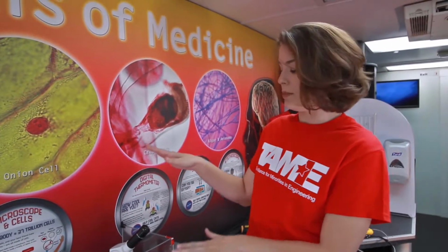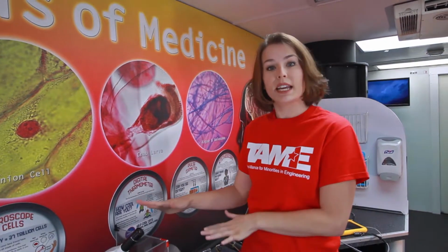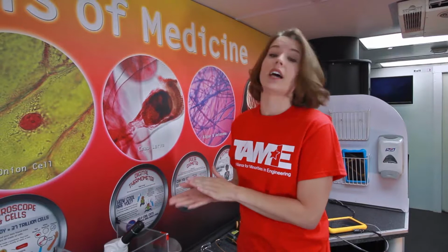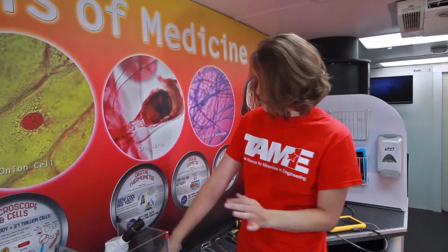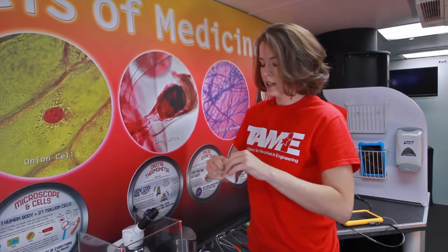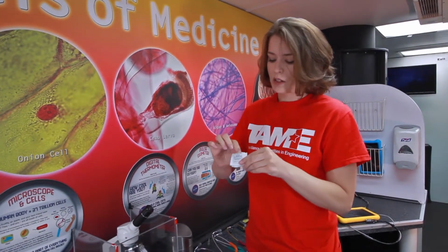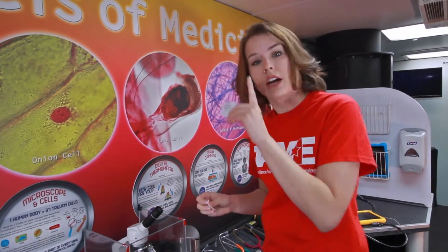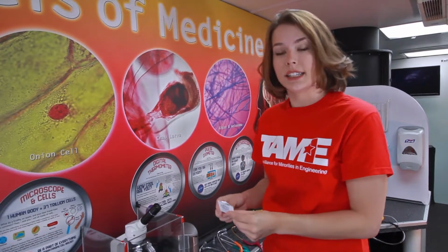So our next exhibit is another microscope. This one is more of a traditional one. We have inside red blood cells for the students to look at. Be sure when they're coming up, hand them one of these handy alcohol swabs. And if they're old enough that they can do it gently, they can do it. Or if you could, just gently clean up the top. That's because they're gonna put their eye directly to it and look inside and see those red blood cells.